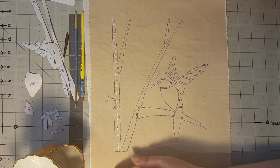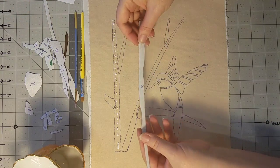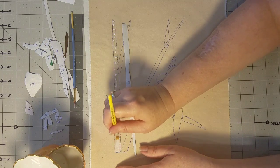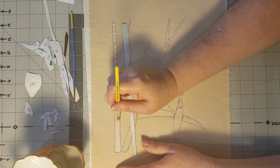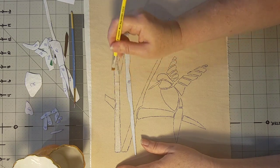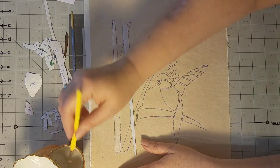Pretty liberally from one end to the other. And let's see, let me find my piece that we're working on. And I'll take one of my brushes and I spread out those dots of glue so that the glue is nice and flat. Now you don't have to worry about it exactly going to the edge of your piece because we will be applying a piece of tulle over top of the entire quilt top, and that will secure all of our pieces forever.